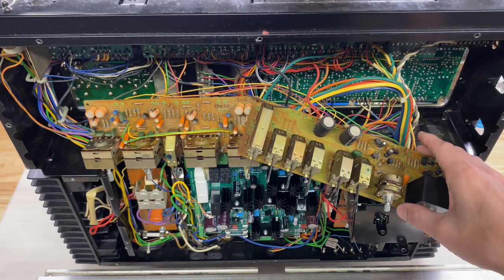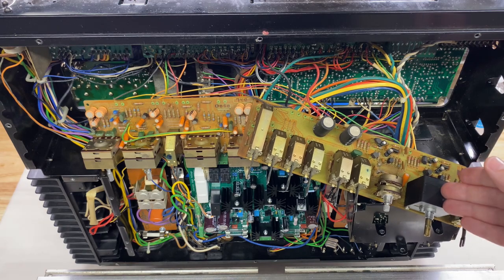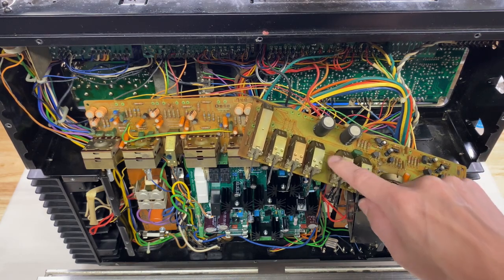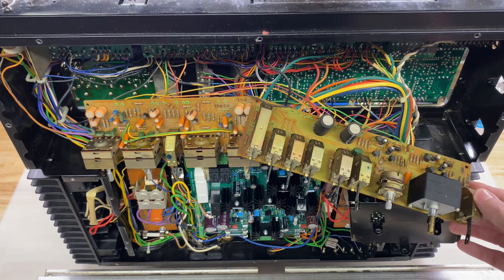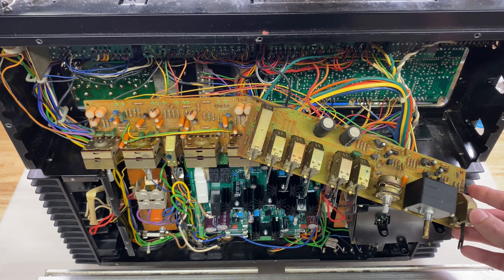On the right is the flat amp board. So on the far right, we have the muting switch, volume potentiometer, balance potentiometers, loudness switch, stereo mono switch, and then some tape switches. All of these switches and potentiometers are going to be cleaned thoroughly. All of the electrolytics will be replaced, and then the few transistors that are on this board will also be pulled and tested and only replaced as needed.